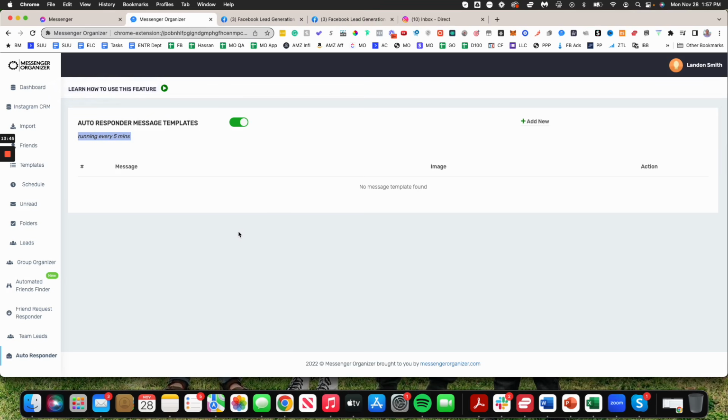So anyways, that is a real quick, fast, dirty review of all the things that Messenger Organizer does. Obviously, we are constantly working on this, constantly building new tools that are going to make it even more robust. Really, we're here to serve all of you as Messenger Organizer customers. If there are things you want, things you don't see, or things that aren't working well, we're ready to listen, all hands on deck, and get things functioning properly and running smoothly, so that this tool can help you automate your business, grow the business, raise funds, make sales, whatever it is you want to do in a really robust and effective fashion.